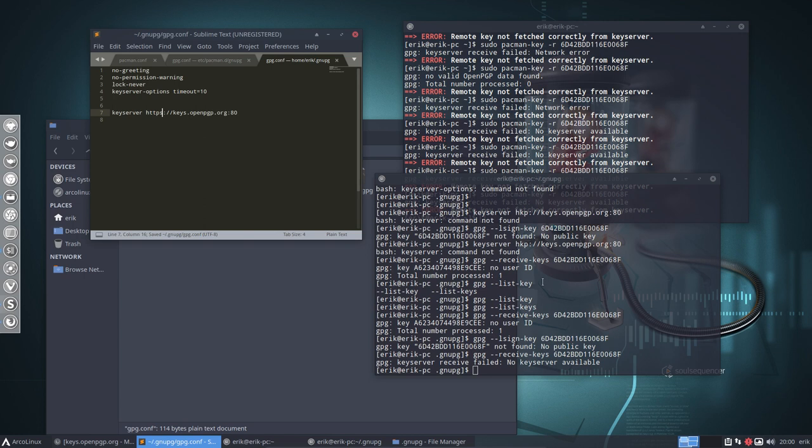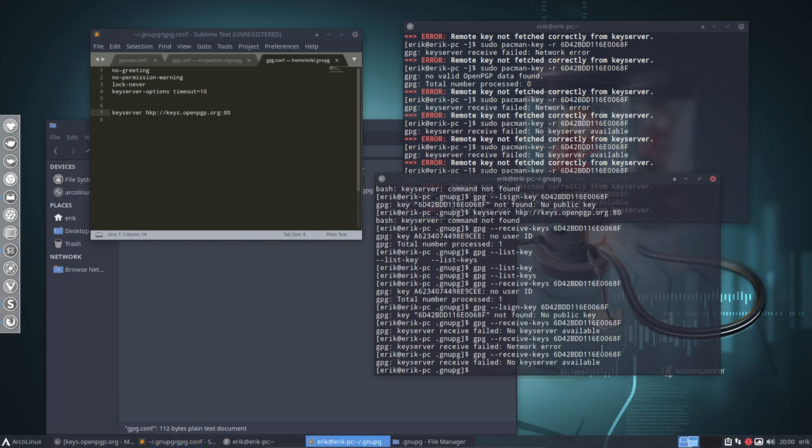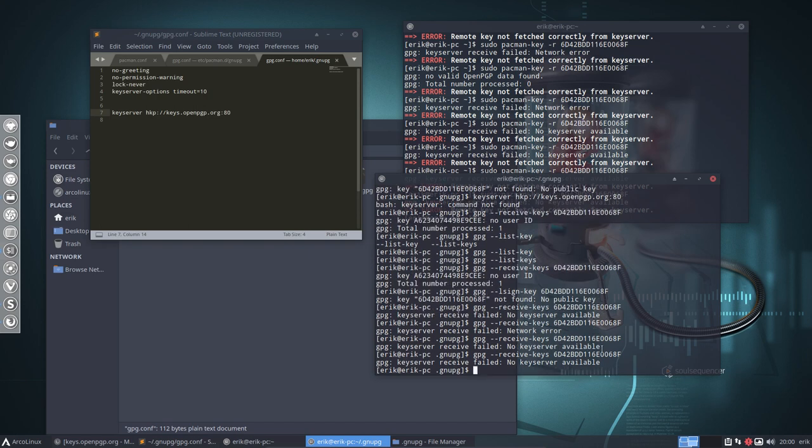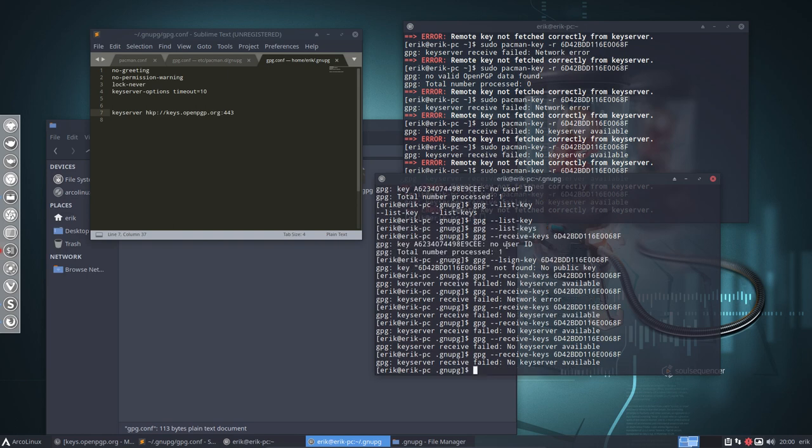HTTPS, save. Then it doesn't work. Control Z, save. Now nothing works anymore. A fluke. Was it a fluke? 443. Stuck at keys. Can we say stop looking at keys?